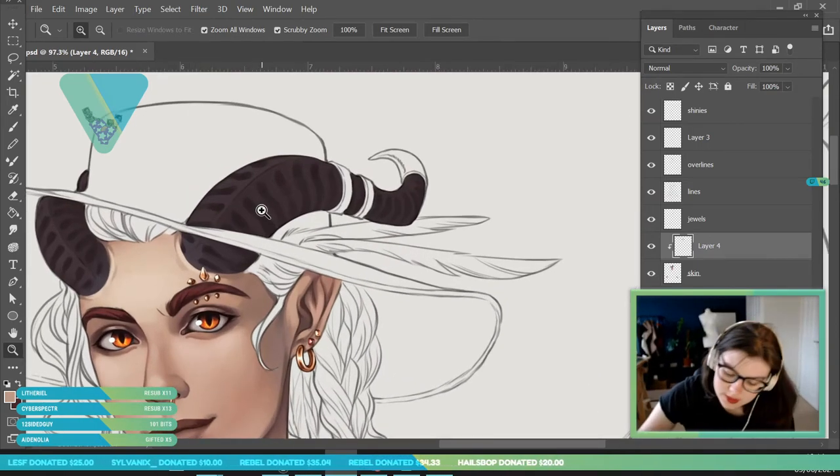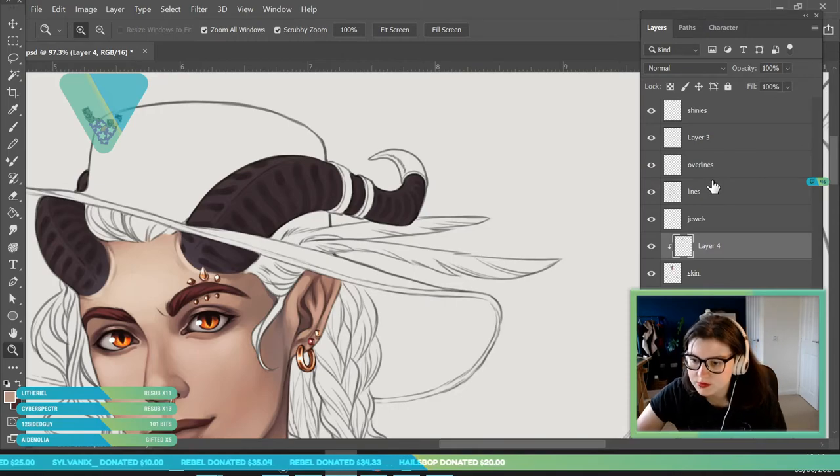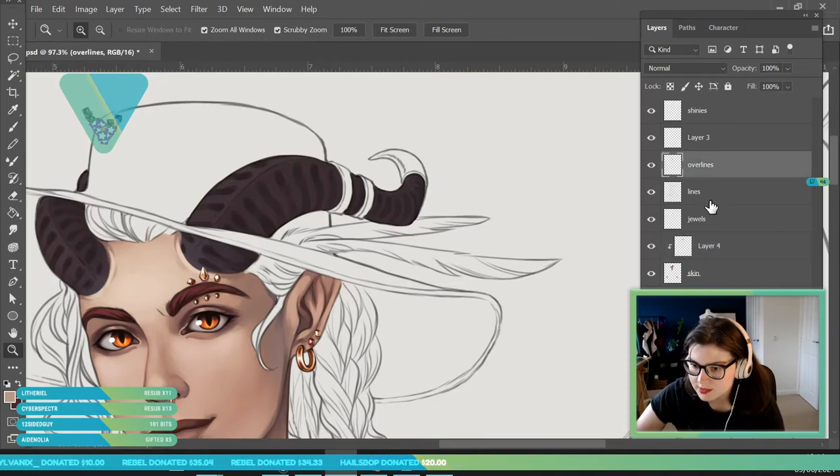Okay, so the next thing to do is to start really rendering these horns. So I'm gonna jump up the overlines.